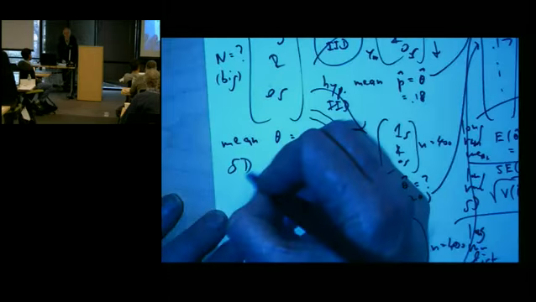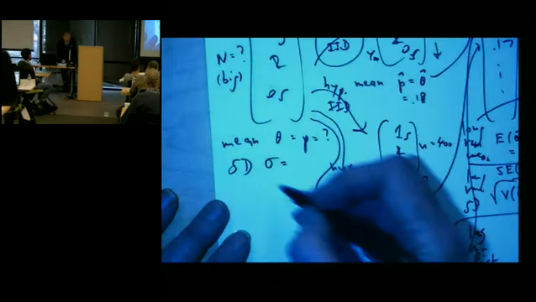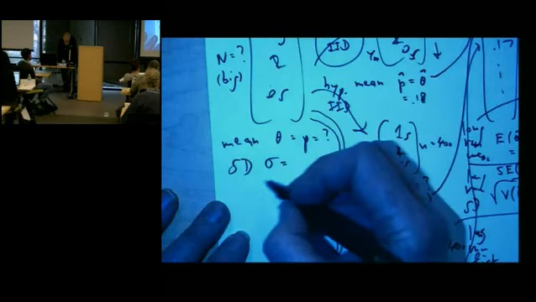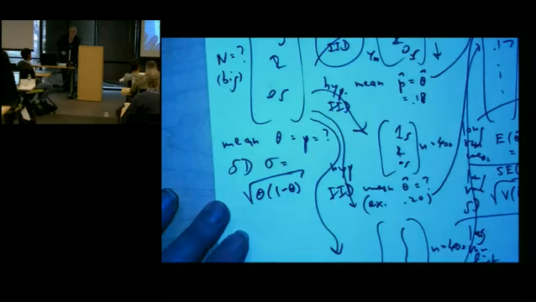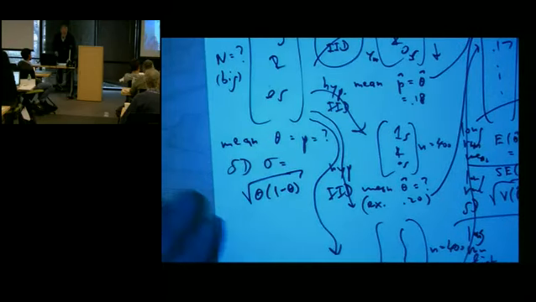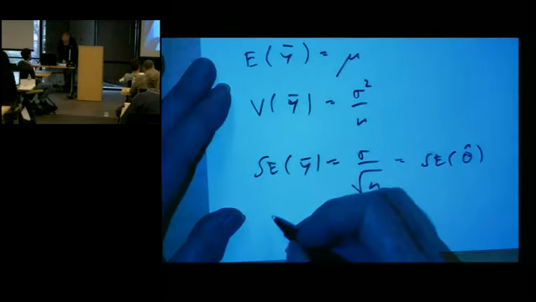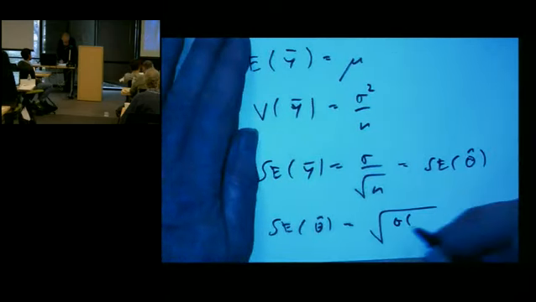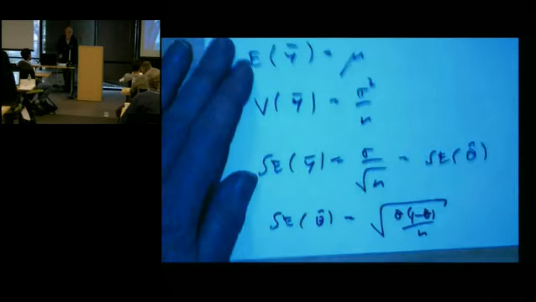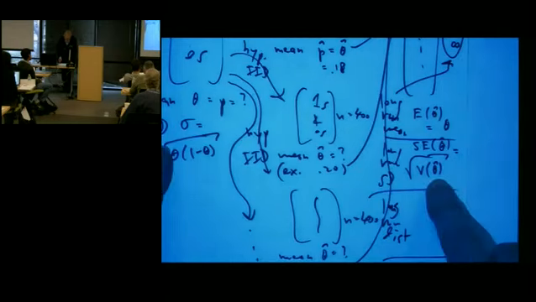And you can do some math without much difficulty to show that with ones and zeros data, if the mean is p, or let's call it theta, the standard deviation turns out to be the square root of theta times 1 minus theta. That just turns out to be a basic math fact when working with the binomial and Bernoulli story. And so that means that we've just worked out an important formula. The standard error of theta hat turns out to be the square root of theta times 1 minus theta over n. So that's going to be our formula that helps explain what's likely to happen over here.